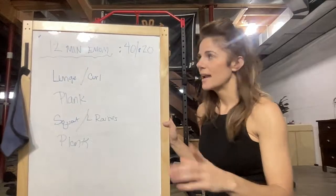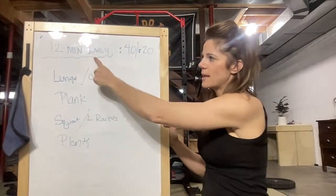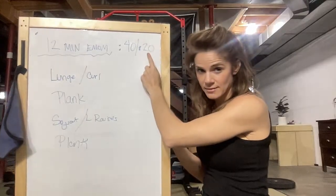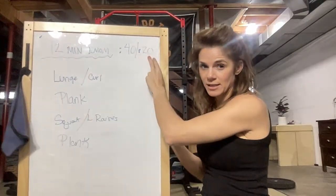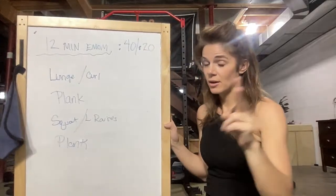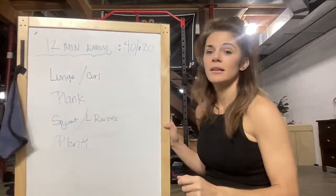I promise. But it's going to be an EMOM, which is every minute on the minute. We're going to do 40 seconds of work, 20 seconds of rest, 40 seconds of work, 20 seconds of rest for 12 minutes. So let's work really hard for that 40 seconds. Earn that rest, 20-second rest.